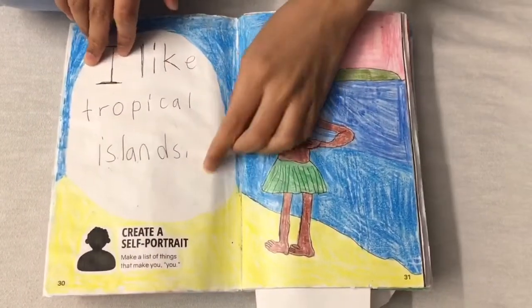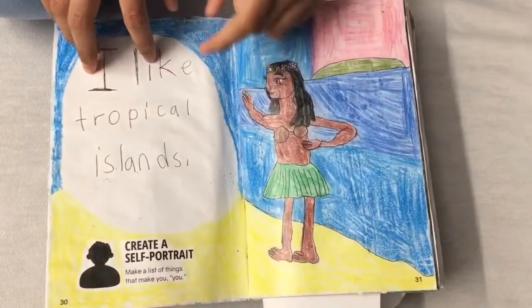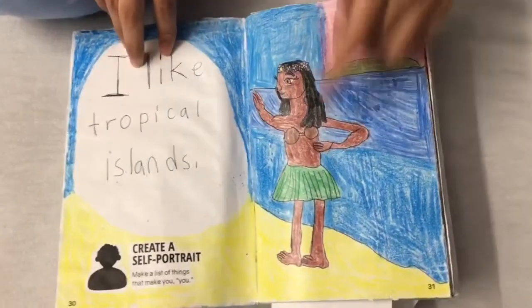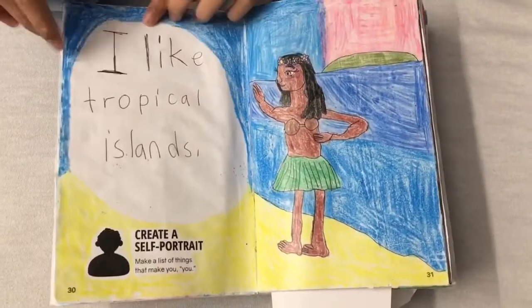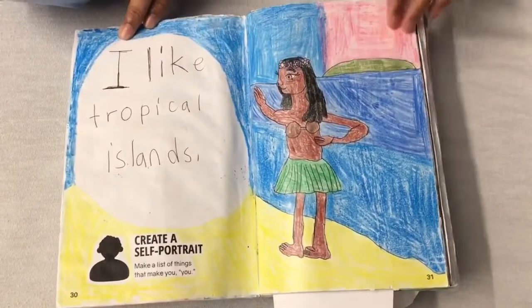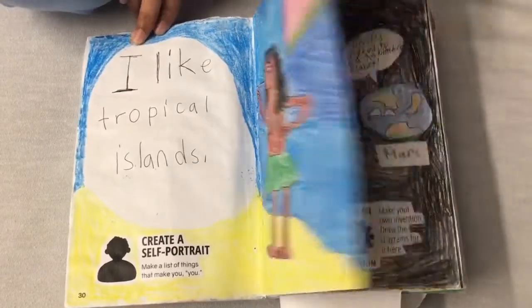So this page says create a self-portrait, make a list of the things that make you you. So I just drew this hula dancer girl, and I said I like tropical islands. I didn't write all the things that make me me, but you know.